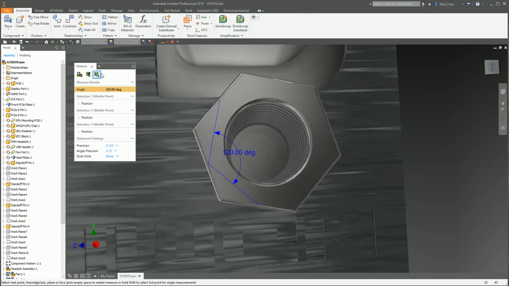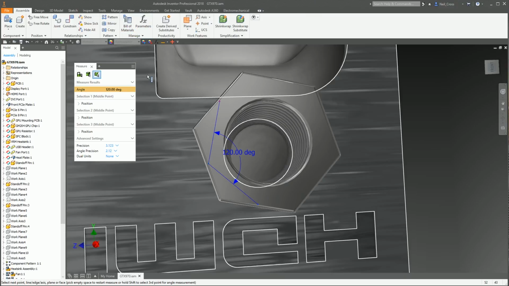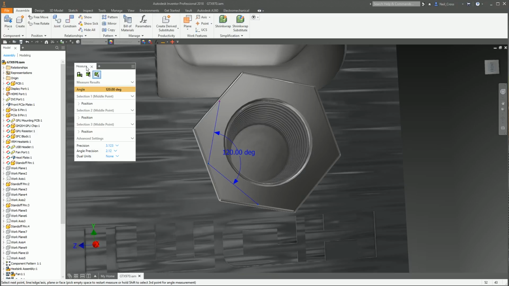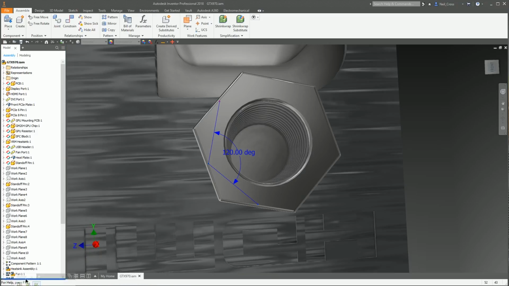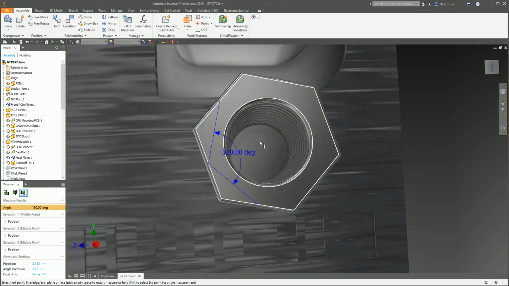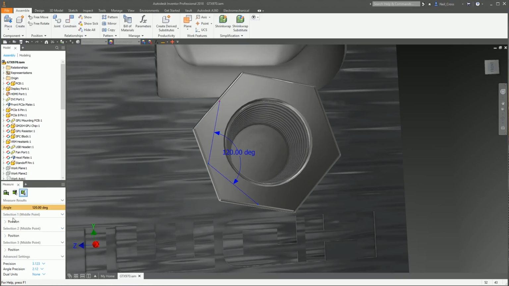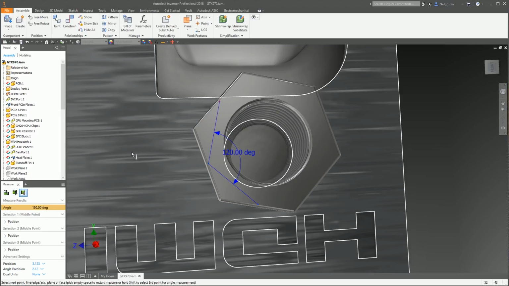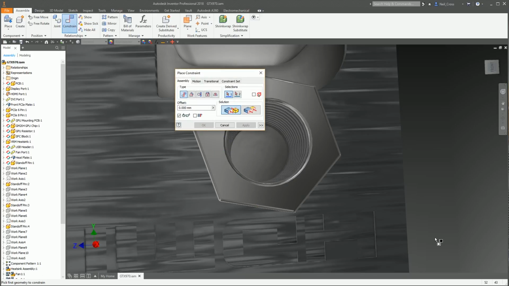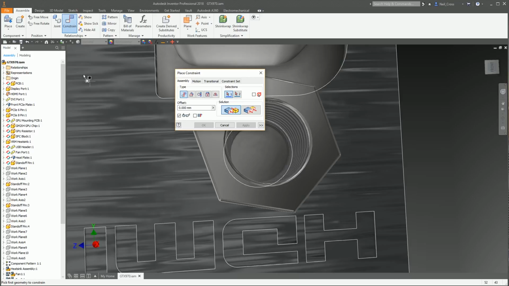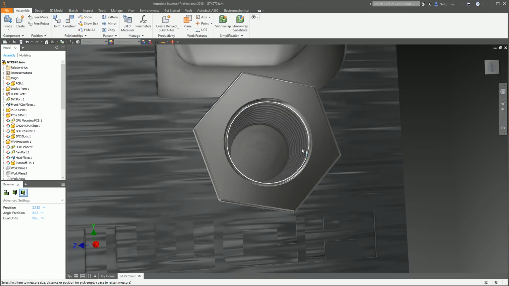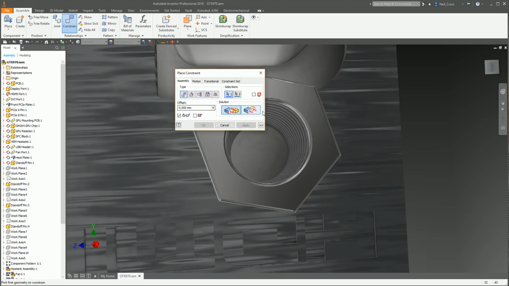Right, the only thing I don't really like about the measure command is that it is a nice dockable window. You can dock it down here, and it's all the information down here, permanently there, convenient and accessible. But as soon as you hit another command, it vanishes. It does come back up, don't get me wrong. When you next do a measure, it pops back up. It's just whenever you activate another command, it vanishes.